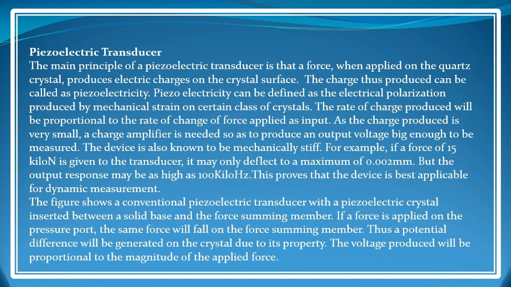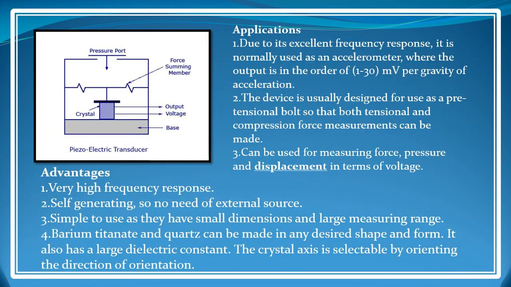You can understand this is a very big unit. So this proves that the device is best applicable for dynamic measurement. Okay, now move on to this figure. This is a pressure port. When we apply a pressure on this force-sensing membrane, the crystal deforms and generates an output voltage.